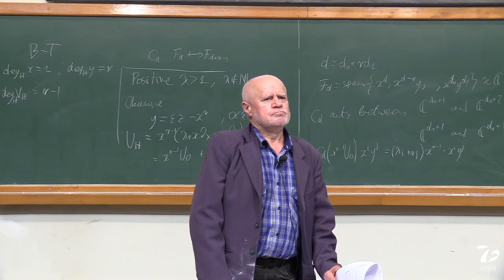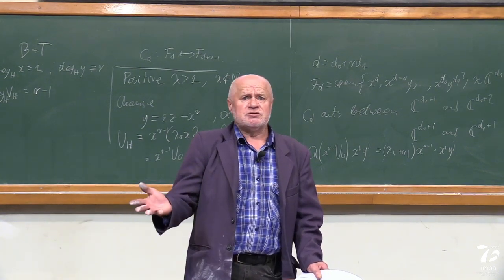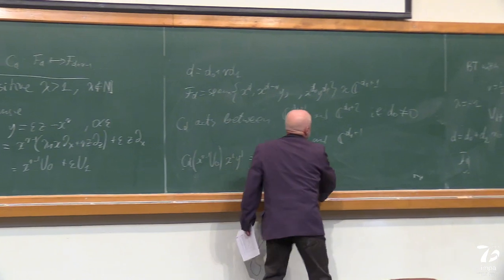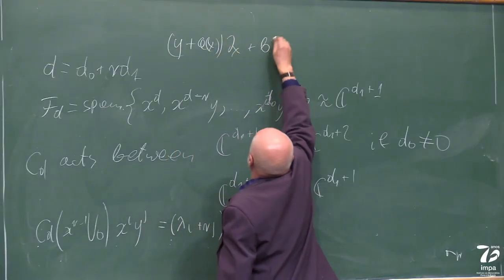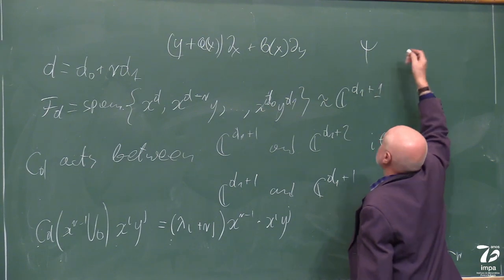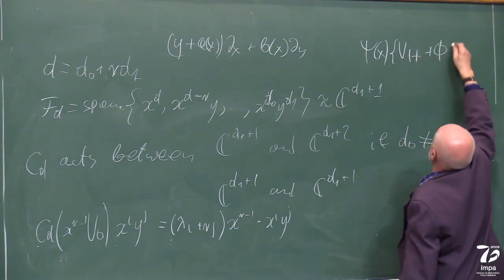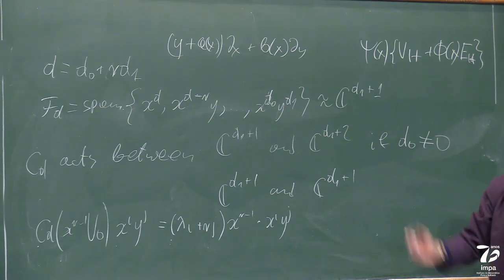And now, as you know that this geometric proof exists, did it help to improve the direct proof in a classical way, or does it remain independent? Our normal form is not obtained by improving the Takens normal form, by deleting some terms from it. We use just another normal form. I recall that the Takens normal form was just y plus a of x d/dx plus b of x d/dy. But our normal form is generally psi of x times vh plus phi of x, and this is different.